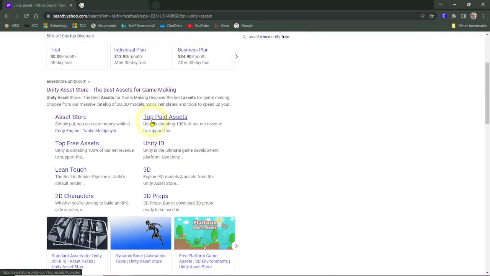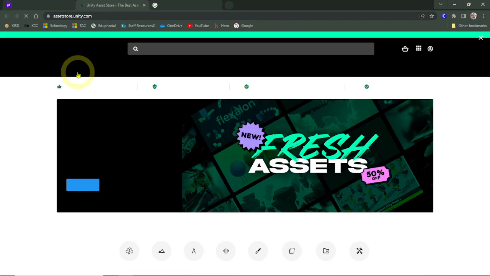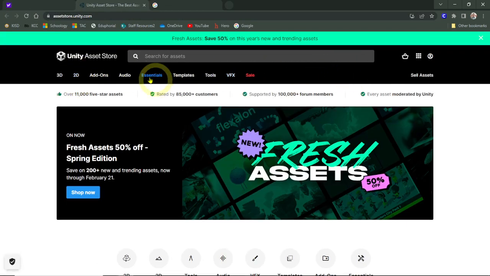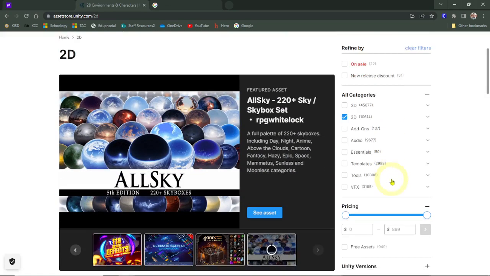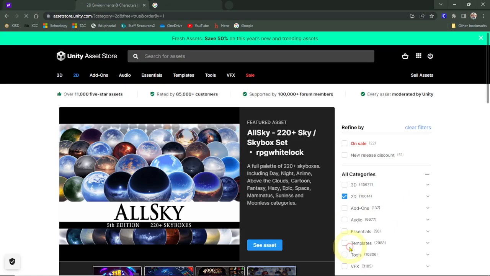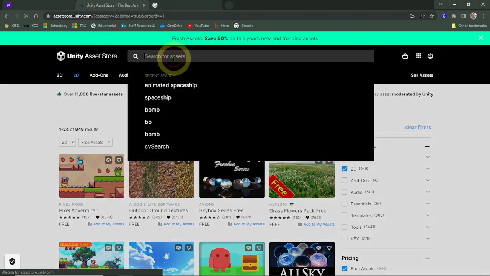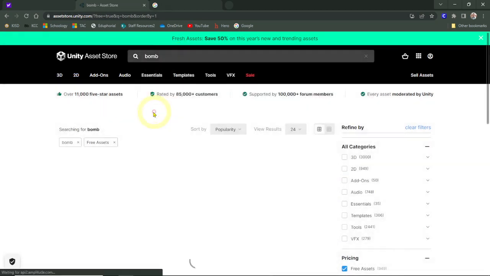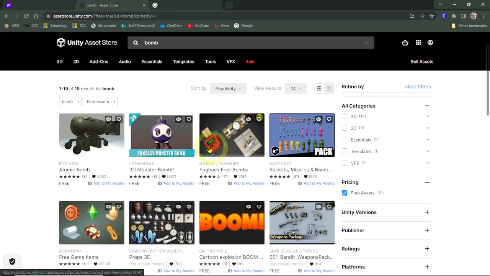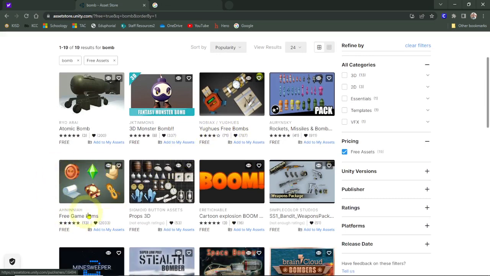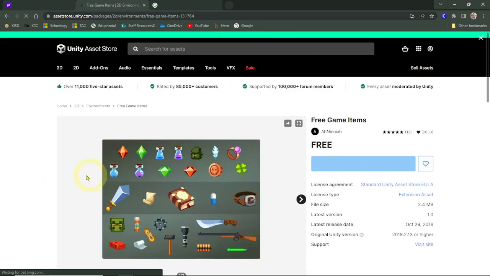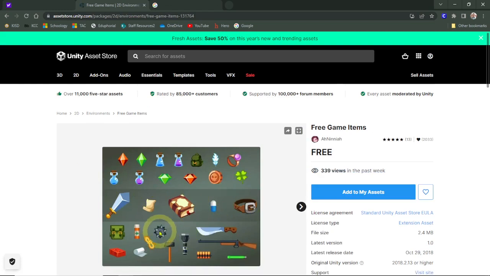You want to go here to the Unity asset store, select 2D, and make sure you pick the free ones, right? And I just typed in the word bomb. Okay, and there it is right there. The ones I liked were here and they were also here, but I grabbed these instead because this one showed me an actual little bomb that I liked, so I went ahead and went with that. I was going to use one of these, but it's okay.